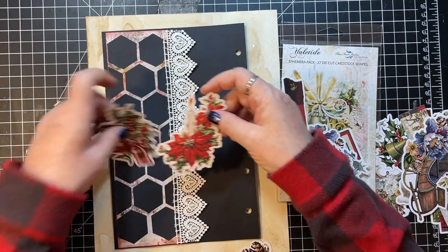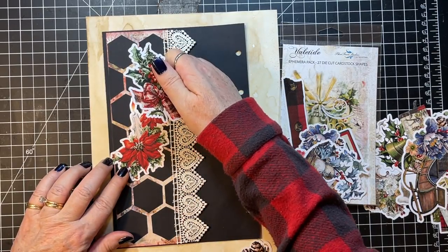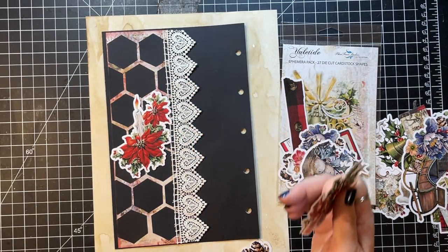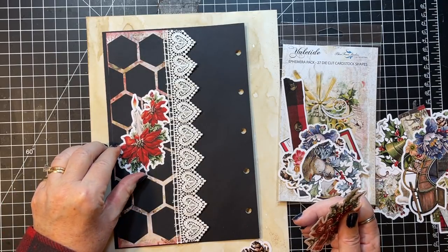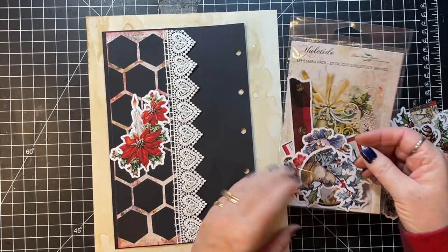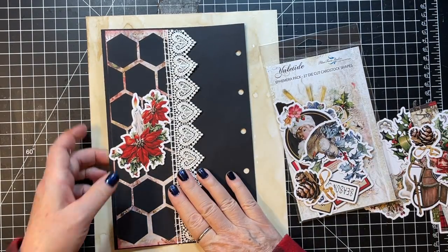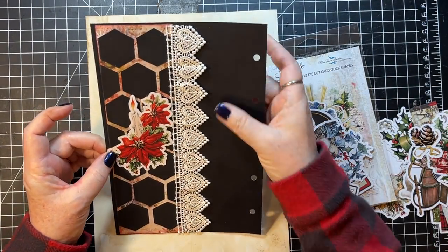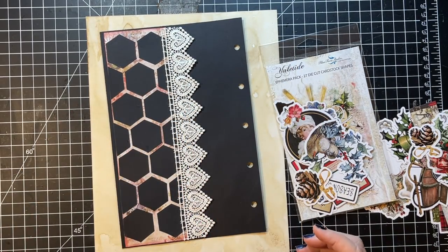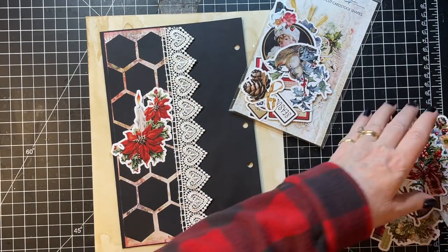Ooh, this is nice. Now that will have to go up and over the lace a little bit. Do we care about that? Okay, all that stuff's too small. How do we like that? I think I do like that. I like it better than plain, I think. So, let's put that on there.